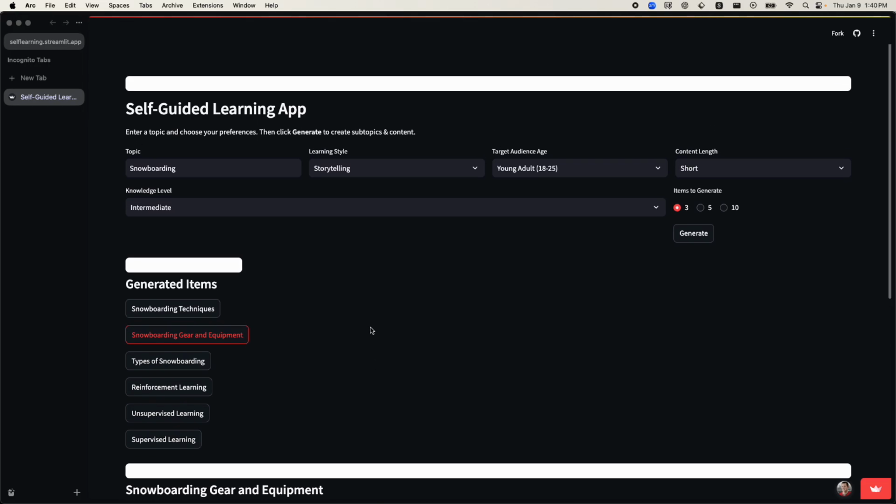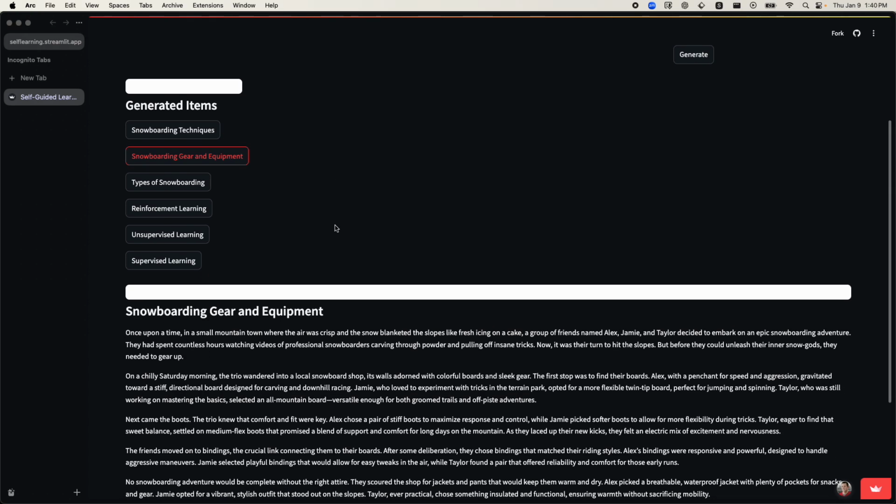Anyways, this is really fun to build. I like this idea of the learning style, to be able to tune it to how you like to learn, right? That's really interesting to me. And it was really fun to try to use O1 Pro to build this all out. Again, I didn't do any coding here. I just kind of did back and forth prompting to get this all working.